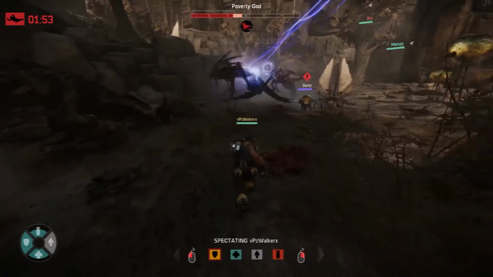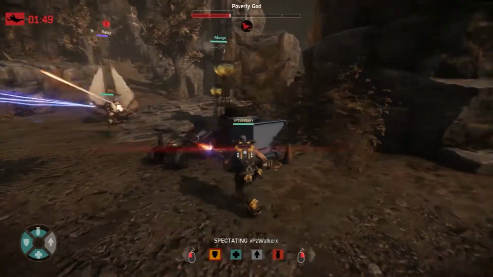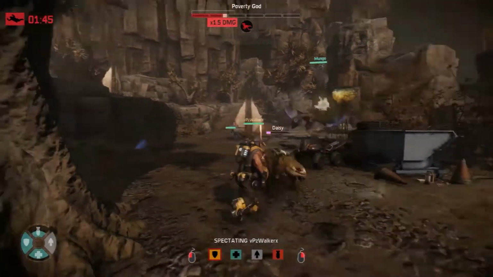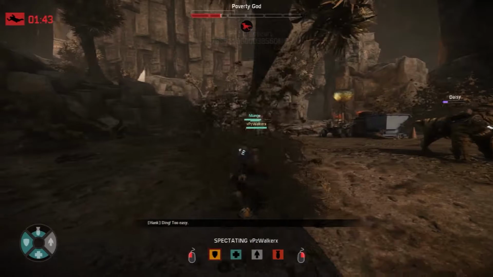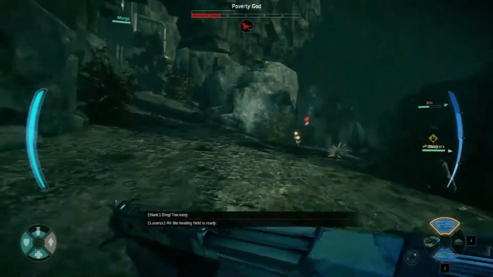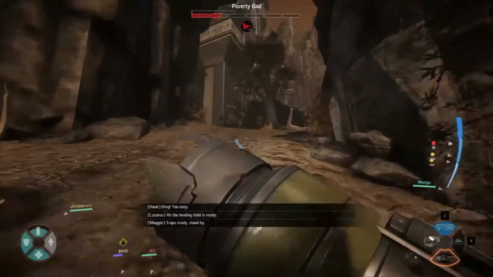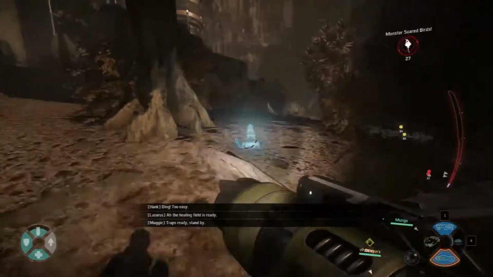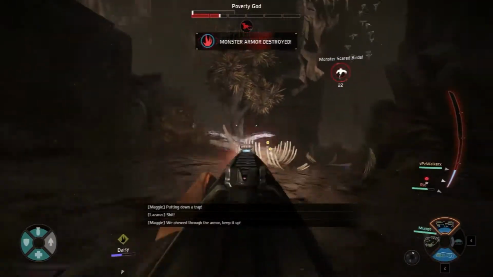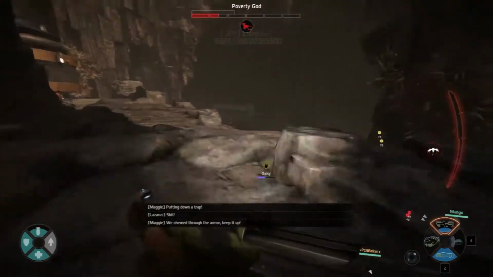And I died, but again, it's not an issue because Lazarus is really good. So we'll just keep wailing on the monster, let it run away, and Lazarus will pick me back up. As you can see, full health, no strikes, nothing. Lazarus is probably one of my more favourite supports. Medics rather, not support. He's not support. He is definitely a medic. He can heal people.